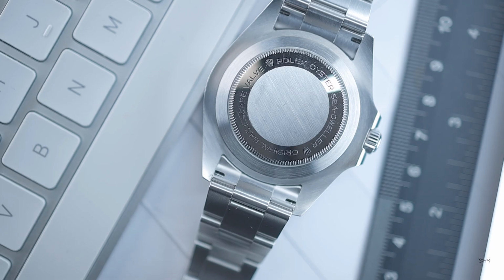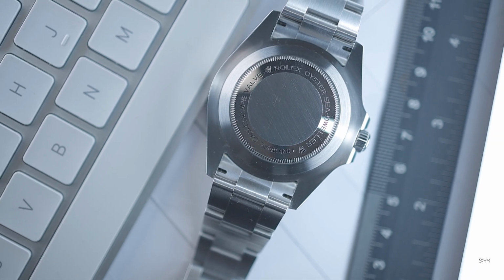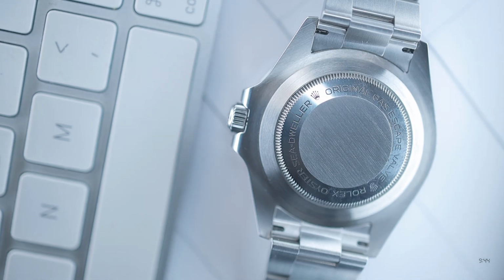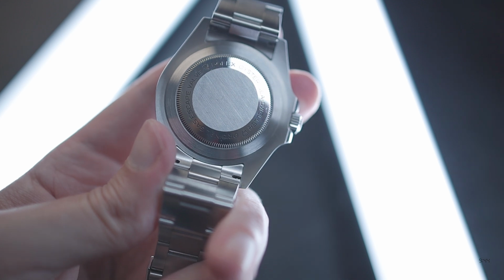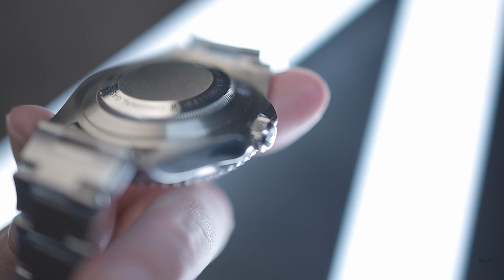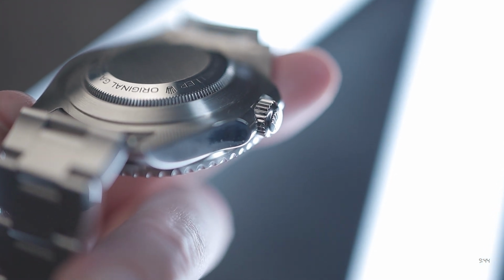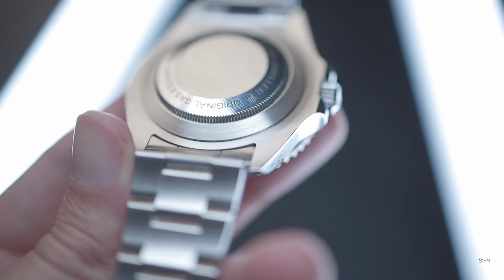In true Rolex fashion, the caseback is pretty unremarkable, although this one is slightly different. It's the normal solid screw down affair, but unlike most Rolexes, we do have some extra visual interest. The center circle of the caseback is brushed, surrounded by an outer line of high polish. Here we have engravings. Between 2 Rolex coronets, first up we have Rolex Oyster Sea-Dweller, followed by original gas escape valve. Past this we have the standard coin edge knurling that's used for friction when opening the watch with the tool.